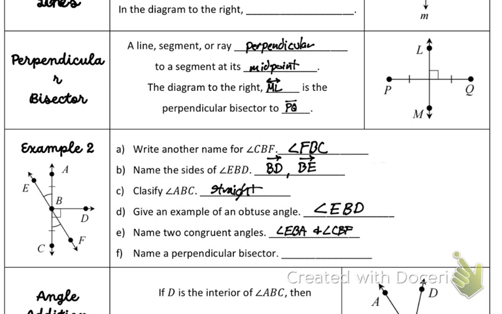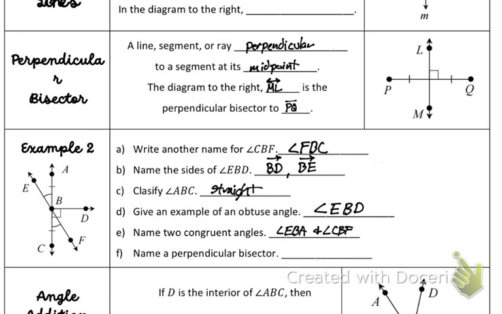Do you see this CBD angle? That's 90 degrees. The one above it must also be 90 degrees. So you could have said CBD and ABD. There's also a really cheeky answer out there. What's the measure of ABD or ABC? 180. So you could say ABC is congruent to EBF because they're both straight lines. That's technically correct. Those are two congruent angles. So there's a few answers out there for congruent angles.